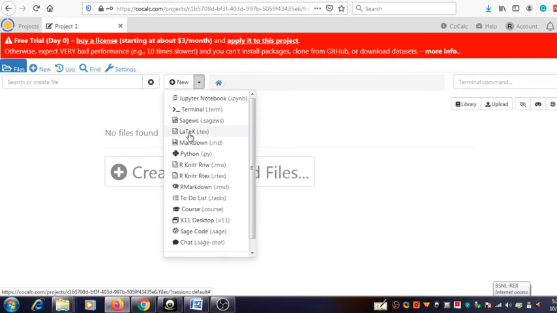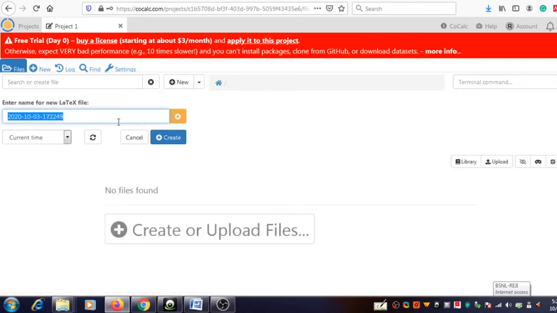By selecting it, you have taken the first step towards creating the LaTeX file, and then enter the name for the LaTeX file. Here you can select a suitable name. My first LaTeX. I will select Regi LaTeX.